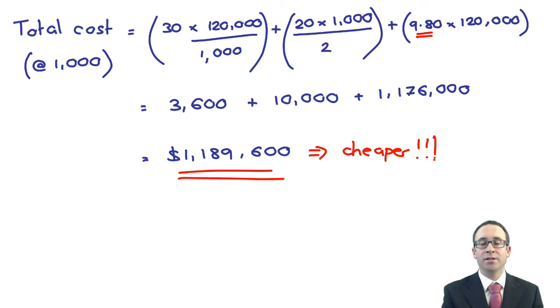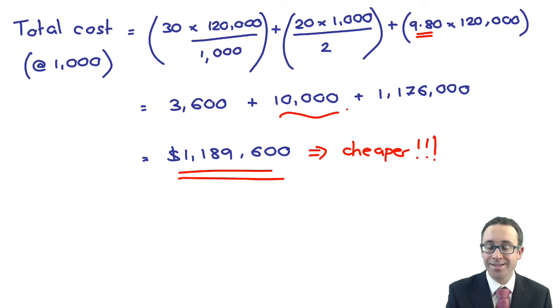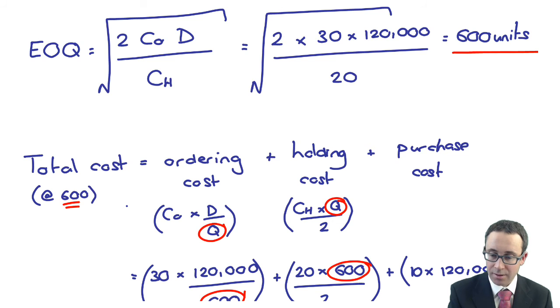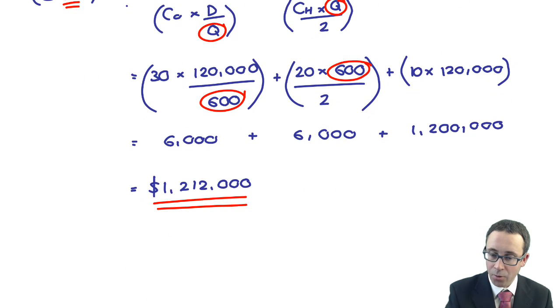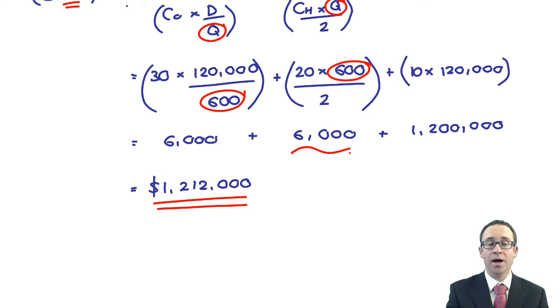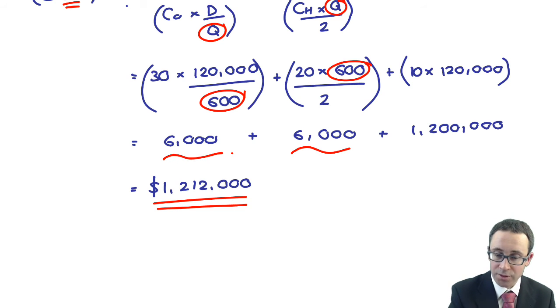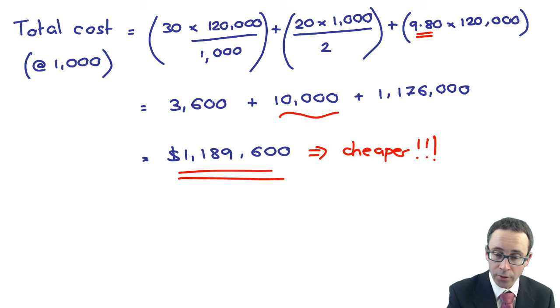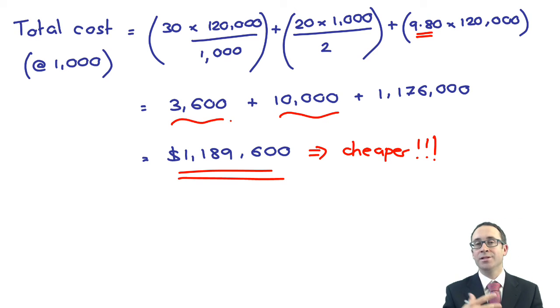to buy goods in batches of 1,000, because that reduction in the cost per unit down to $9.80 also offsets the increase in the holding cost. The holding cost is now 10,000, when previously it was 6,000. And what's also happened is that the order cost was 6,000, and by buying more goods per order, that bulk discount has reduced the ordering cost as well. So there have been significant reductions in the ordering and purchase cost that offset that holding cost.